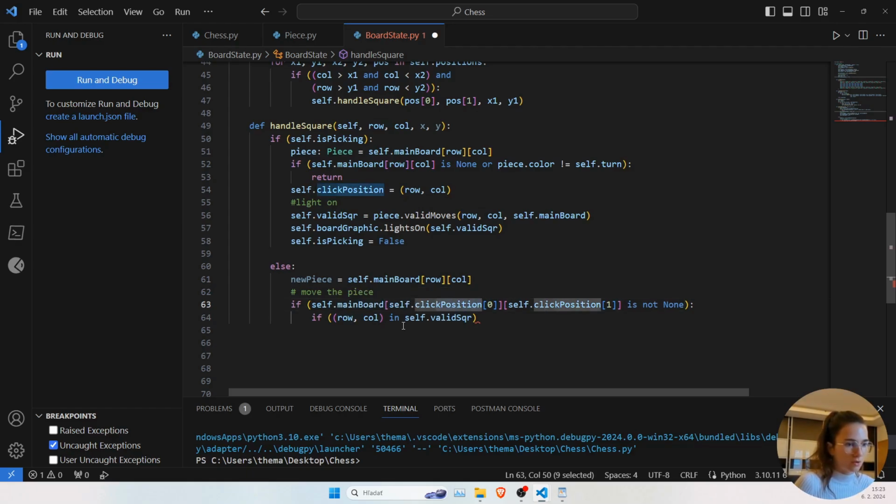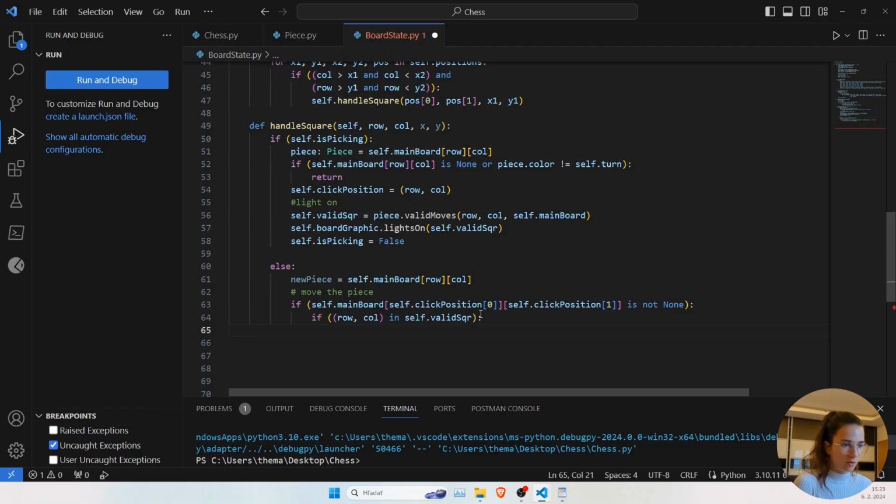Those click positions are not None, and I'm now going to check if they're in the valid squares, because I of course move my piece only when they are within those valid squares list.